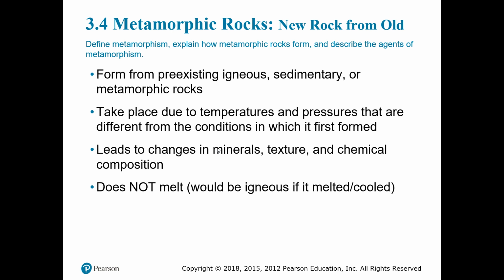If the rock does melt under high temperatures and pressures, it actually will cool to become an igneous rock, not a metamorphic rock. So high temperatures and pressures do play a role in altering the conditions and altering the mineral arrangements of a metamorphic rock, but as soon as it melts, it becomes igneous.